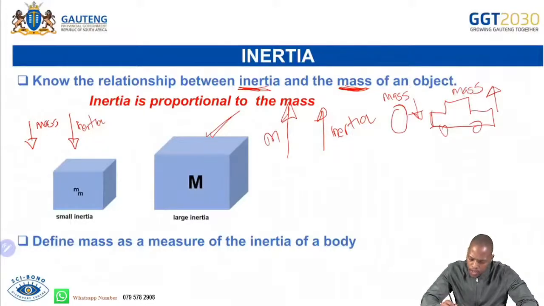So these objects were already moving. Let's say these objects are already moving. The ball is already moving, coming towards you. Your job is to change its state of motion by stopping it, right? So it resists that much. The resistance of the ball is very small. It's easier for you to just stop the ball.